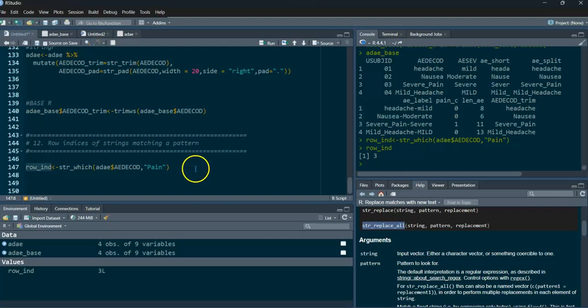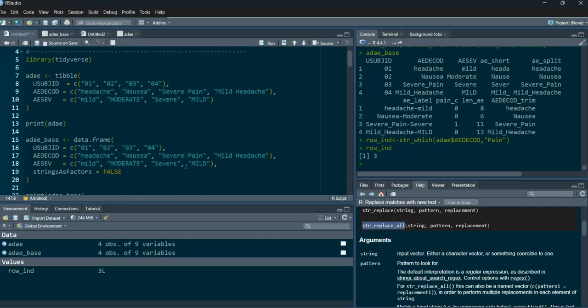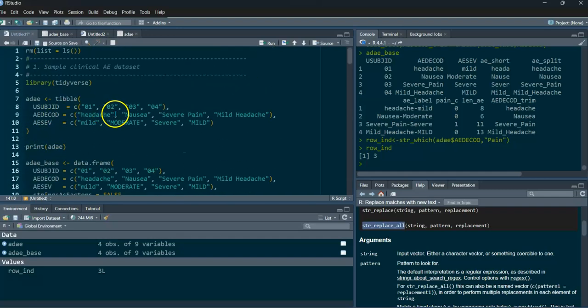Look, 3. Why 3? Because go to the AE decode, I want to search for the pain string, and on the third observation I have it. That's why it's giving me the row index 3. On the third row, we have pain as a pattern. So that's why it's giving me 3.